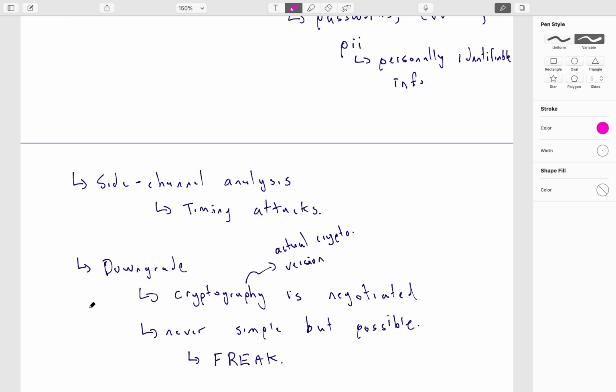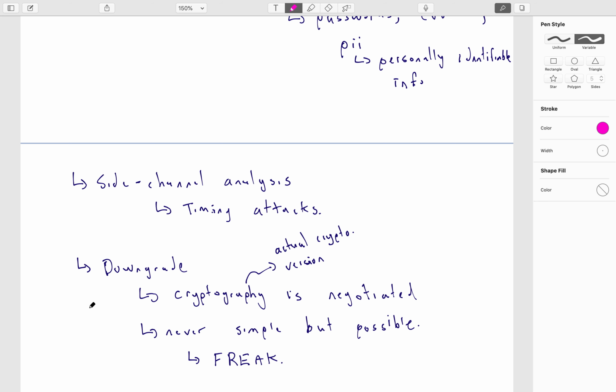So what is negotiated in HTTPS? There's a whole bunch of things. First off, the version. You might choose to use TLS 1.3, so that would be the first thing you negotiate. Then within each version, there's a whole bunch of different crypto algorithms that are supported, everything from how you're going to do the key exchange, which involves public key crypto, to how you're going to do the actual bulk encryption, which involves symmetric key encryption.